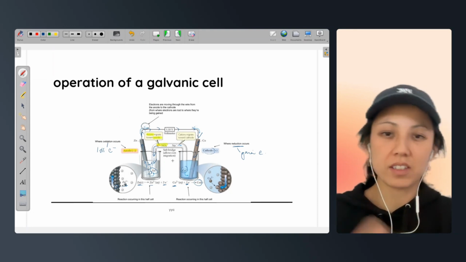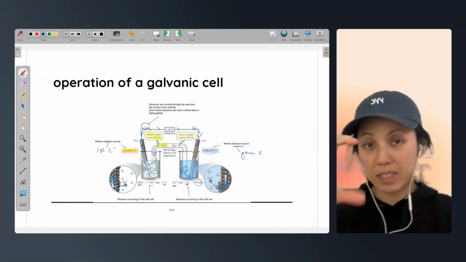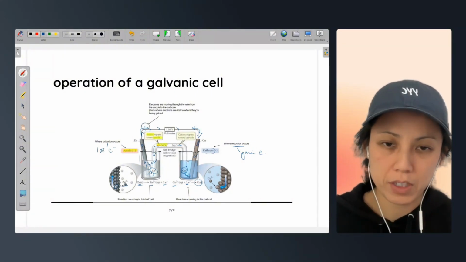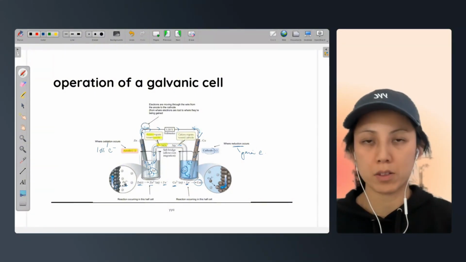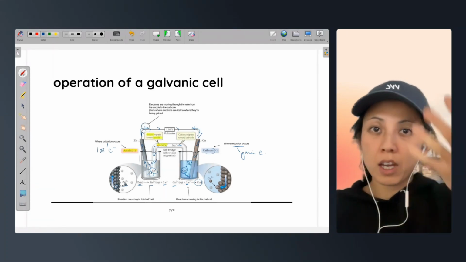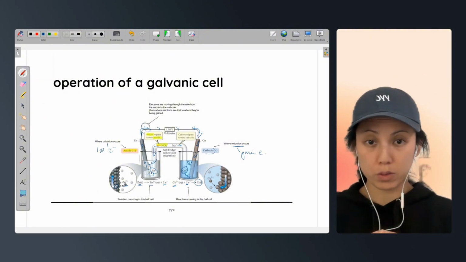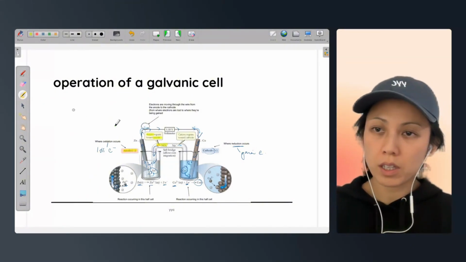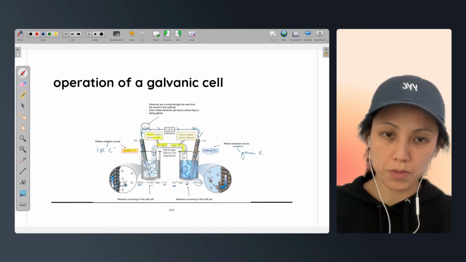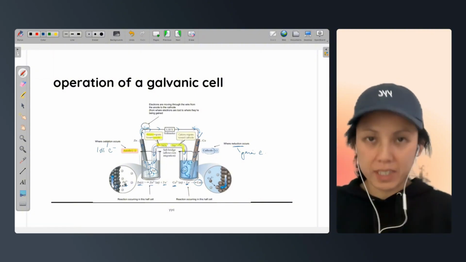On the flip side, you can see the reverse being true. Now, these copper 2 plus ions are actually being taken away from the solution. What we don't see here is there's probably some sort of negative ion here. So let's say, for example, there's sulfate ions. As you're losing that positive charge out of the solution, out of the electrolyte, what's remaining is the negative anion that was originally part of that solution. And so what happens then is that the cations in the salt bridge start to move over to this side of the galvanic cell. And the purpose, again, is the same thing.